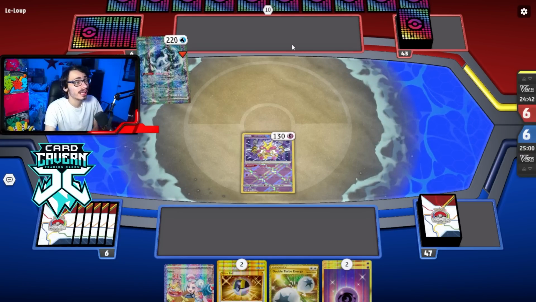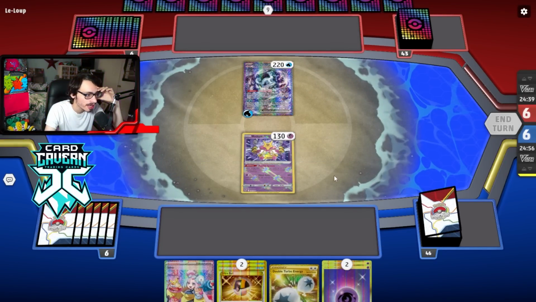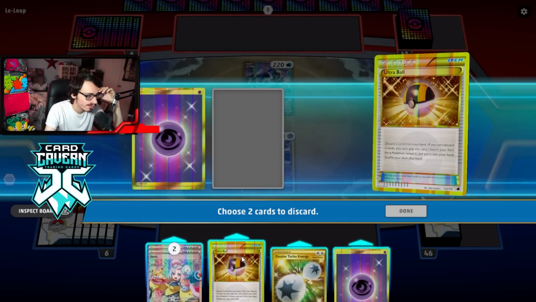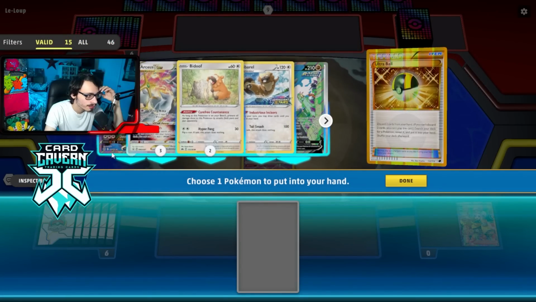We have Slaking, which is not bad, because we can one-shot their Xianpaos and even Palkia. Oh, they pass. They got no turn Frigibacks. It's pretty good. Kind of value Iono. It's a pretty good card. I think we can get rid of one Iono, though.